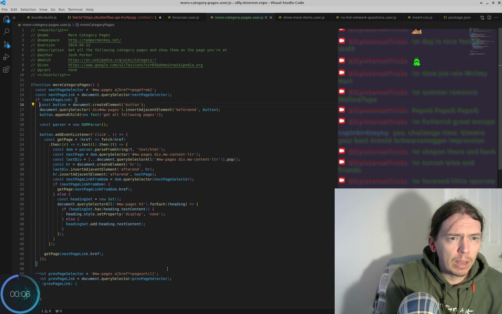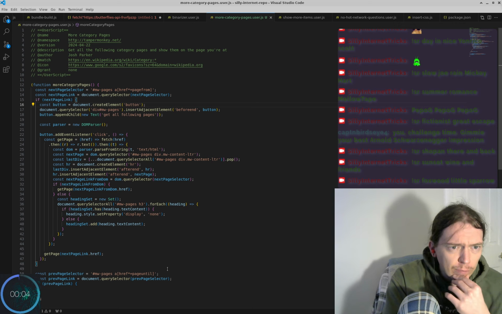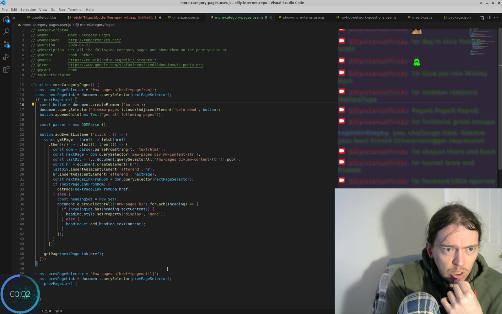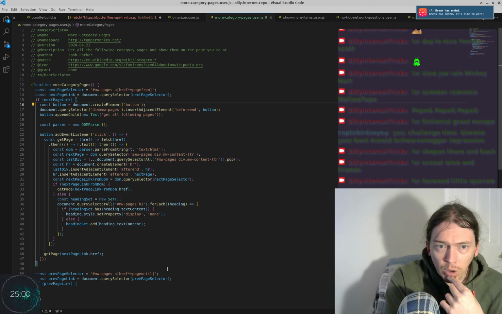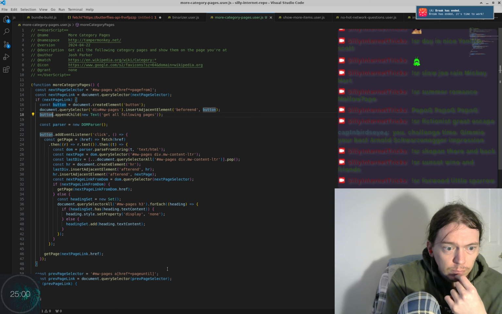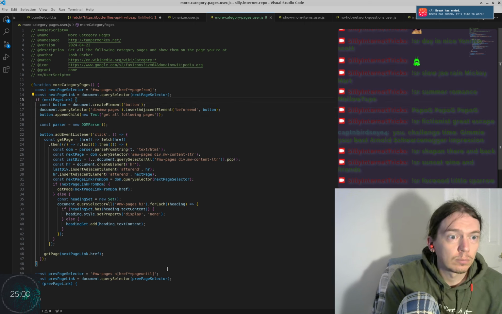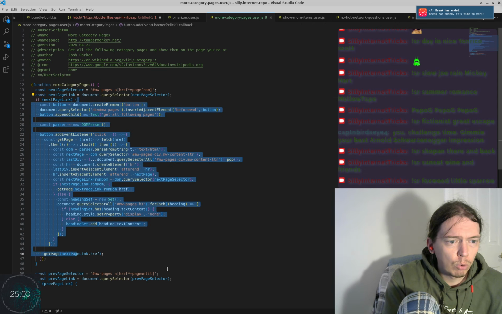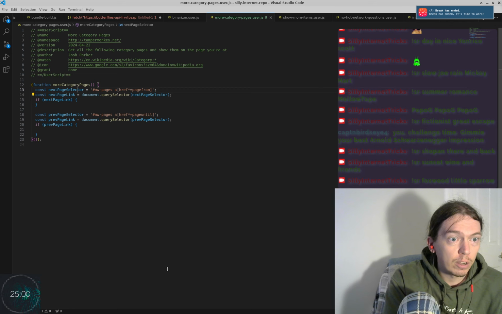Okay, so the button is going to have different text, and it's going to be inserted at... Honestly, it could probably be inserted at the same place. Okay, so let's move all of this into its own area.